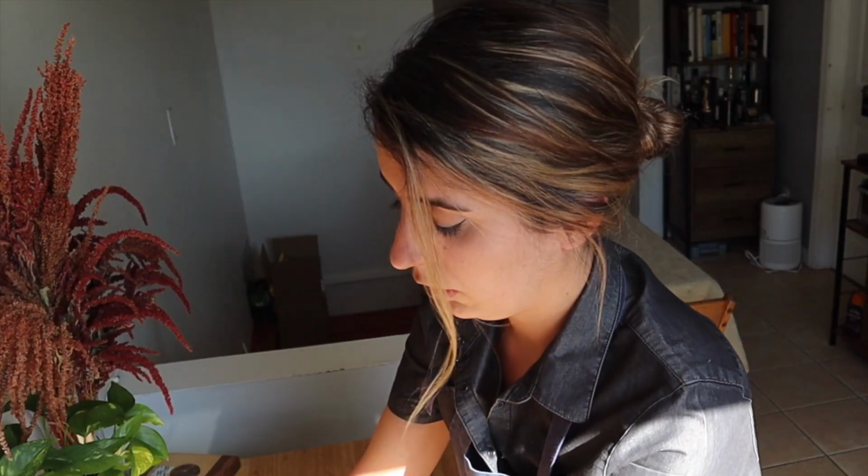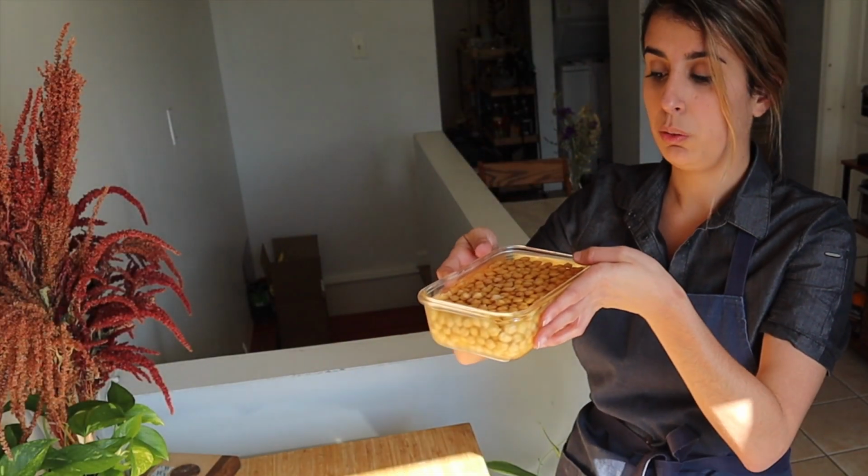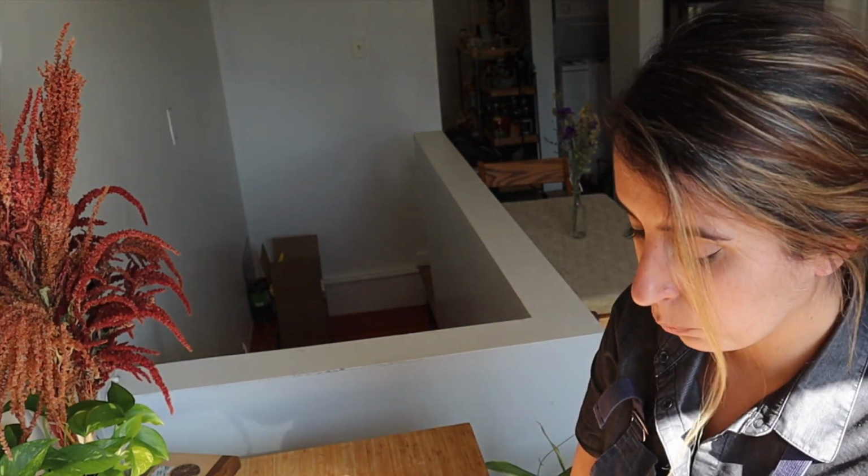The first thing that we're going to do, we are going to roast these beets. I'm going to make a beet puree to add to my basic hummus recipe, which we're gonna make from scratch today too. I have some chickpeas that have been soaking overnight here. I like to cook my own chickpeas to make hummus, but if you want to use canned chickpeas, that works too.